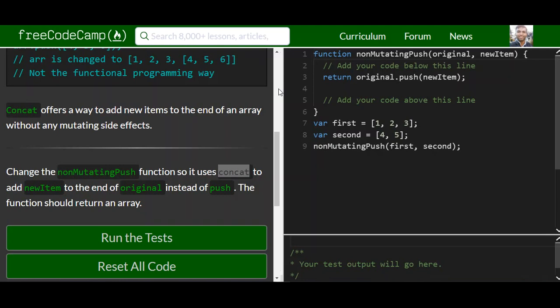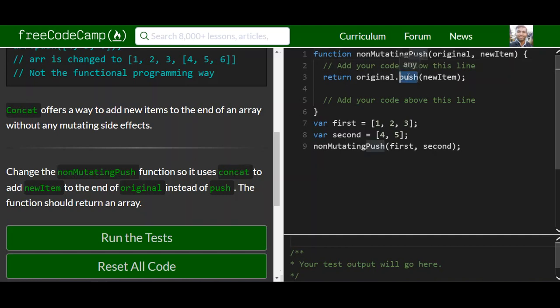Whereas concat doesn't change the original array, but it merges two arrays together and returns a new array containing the result.